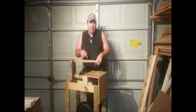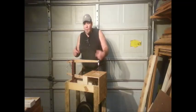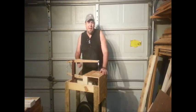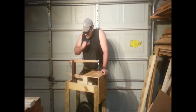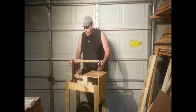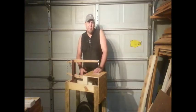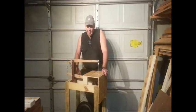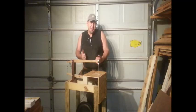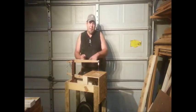But I wanted to take a minute and show you this thing. This is a foot-operated or treadle scroll saw or fret saw, depending on how you look at it, I guess. With that, I used a couple old pallets and the wheel off of an exercise bike to make it. And it's working pretty good. A little tweaking to do yet, but so far so good. And I'm having fun with it, and I'll show you guys a little demo here in a minute.